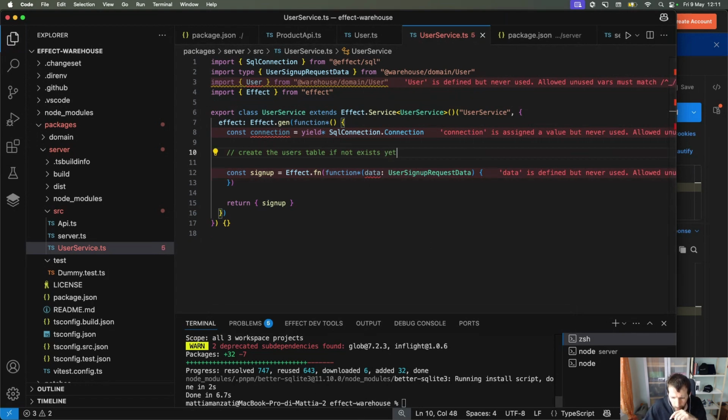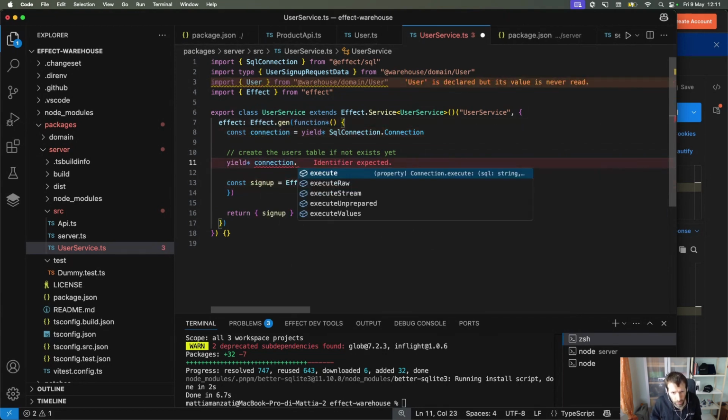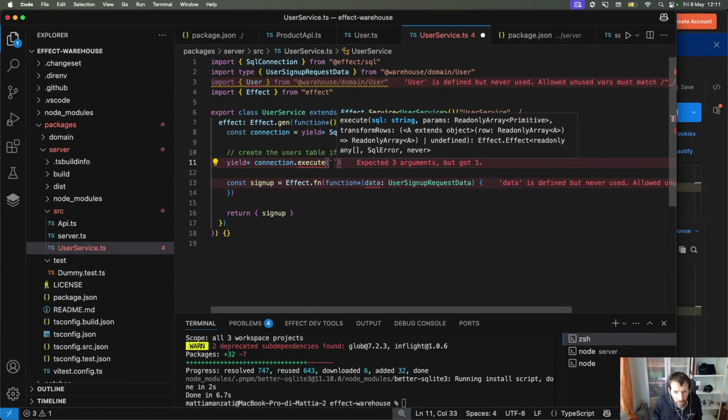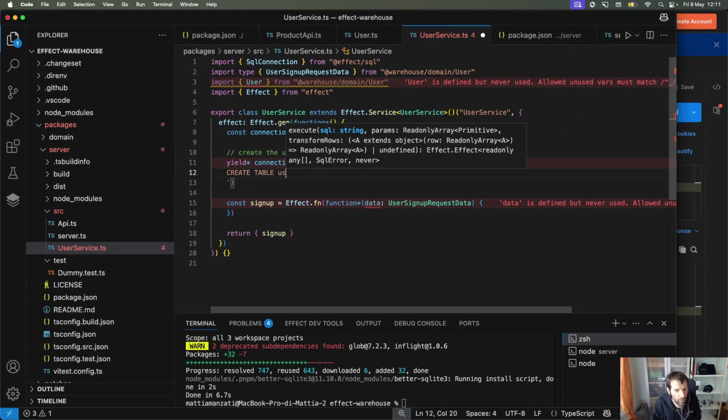Okay. And then we could remove that. Okay, and then we can say something like yield star connection dot execute, and then here we put our SQL statement like create table users if not exists.